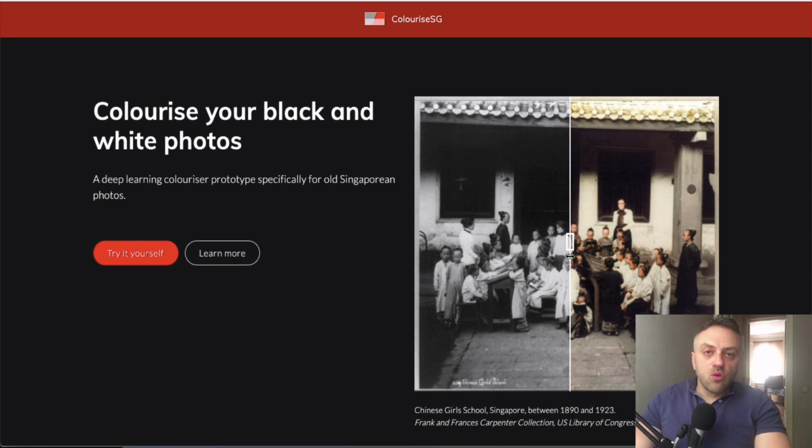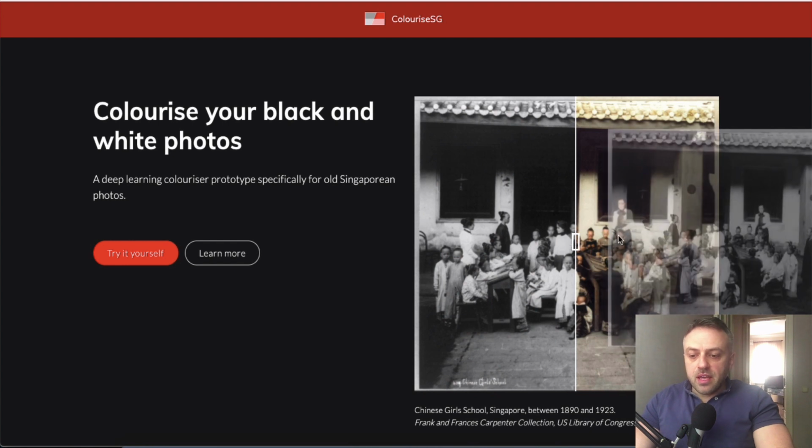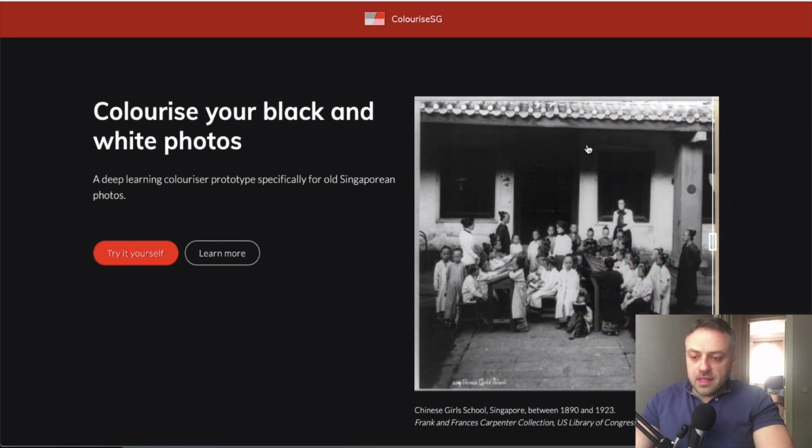Basically go out and Google colorized photos, right? And look at this. Look at how amazing it does it. It understands that it basically creates a shade, right? It sees that there's some darker areas, some shadows, some highlights here, some gray in between, and it's colorizing, and you get a really nice quality image.